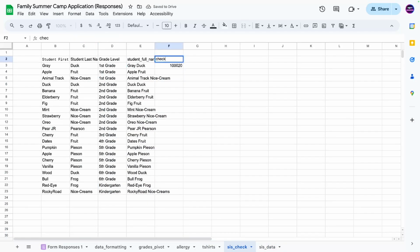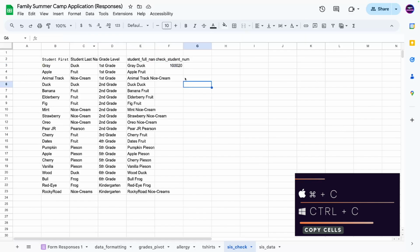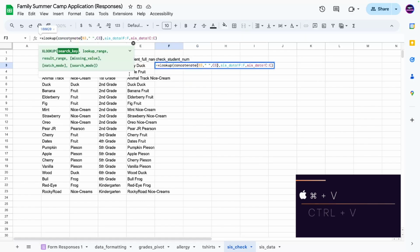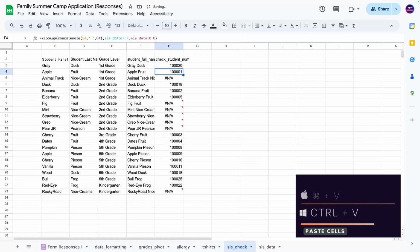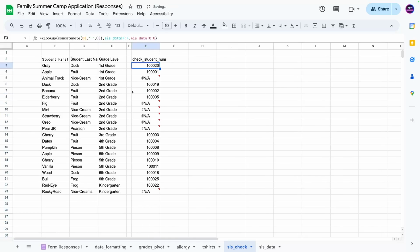So check student num. The other thing you can do is take this here, and instead of referencing that cell, just put the lookup or the concatenate in the lookup, and then you just don't need this at all. So up to you. When you do that, you can of course see that some of these are there, and then some others are not.